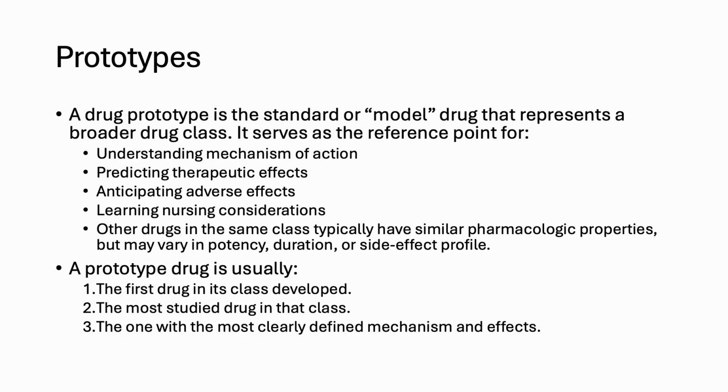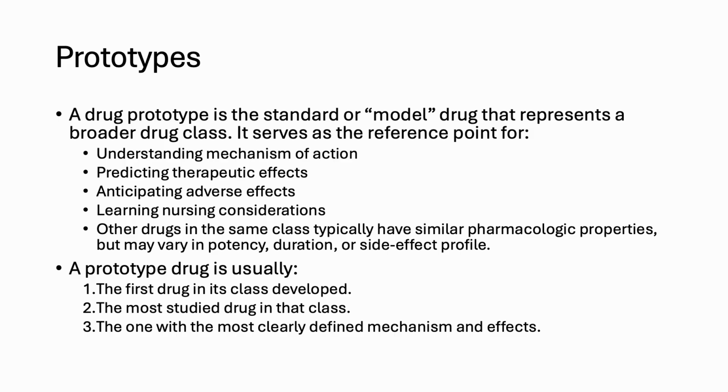Prototypes. You are going to see that there are many medications in the same class, and you're going to hear the word prototype. What does that have to do with anything? The prototype is the drug that represents the entire class. Let's say you have 5 different beta blockers. One of those is going to be the prototype. It's the drug that's always mentioned as a reference point to understand the drug and to learn about the nursing considerations. The prototype is usually the most well-studied, the one that's most clearly defined, the first one that was developed.